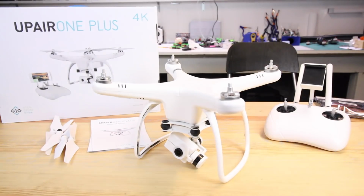It drives me crazy. The last time I went to fly my Spark, I actually had to connect to my phone while I was driving and update it before I got to my location, because when I first fired it up at the house, it wouldn't let me get off the ground. So I'm expecting that this one's not going to be so much of a pain to update.